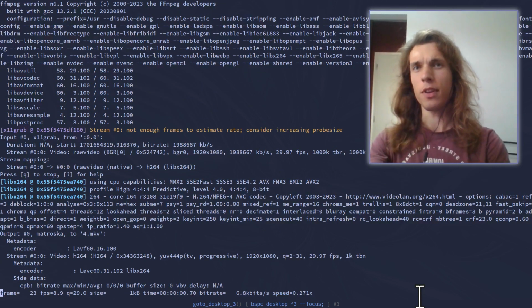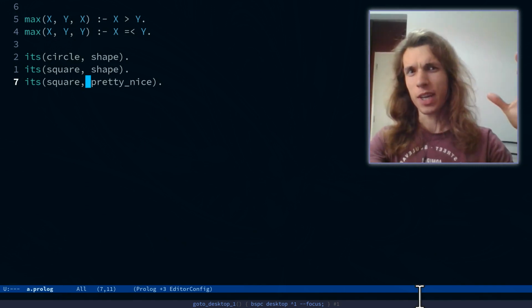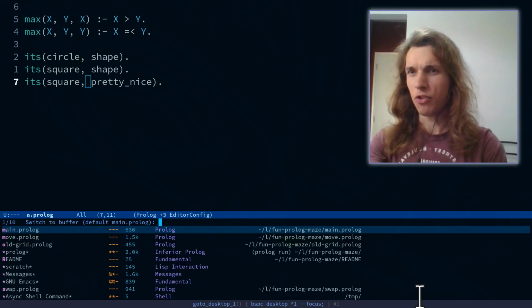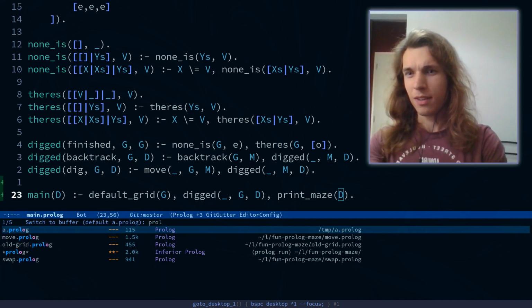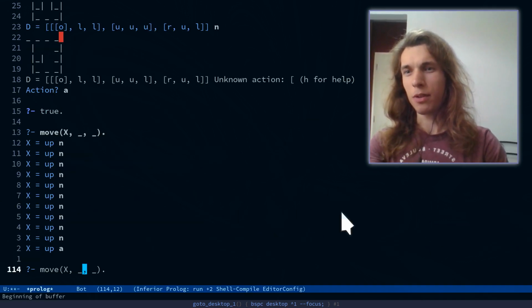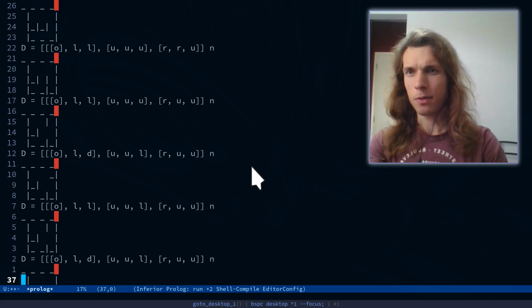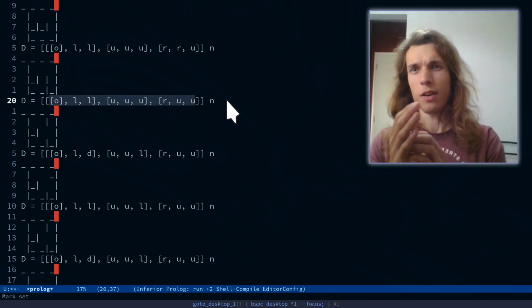You may have heard that Prolog is a logical language where you say that squares are pretty nice, and then you ask what's pretty nice, or you ask what's a square. So that's cool. But I tried to make a maze generator, a random maze generator, and it failed so spectacularly because it can print me all the different mazes that are allowed, but it can't really give me a random maze. It gives me all the 3x3 mazes. It shows me how the mouse went inside of it and dug holes, making the maze.